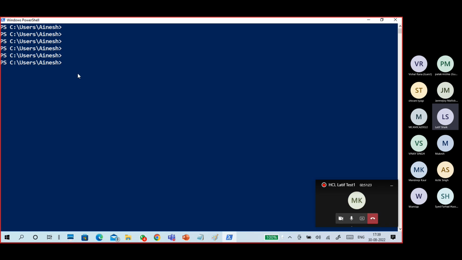These are all verb and noun combinations. Okay, verb and noun combinations only. Get-Disk, if you want to know about disk information. Get-Location, if you want to know the current location. Set-Location, if you want to change the location. It's like that only.